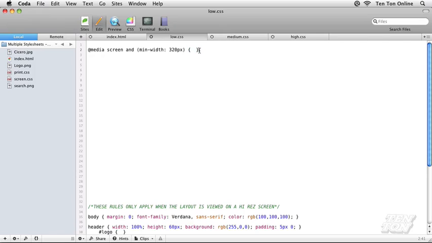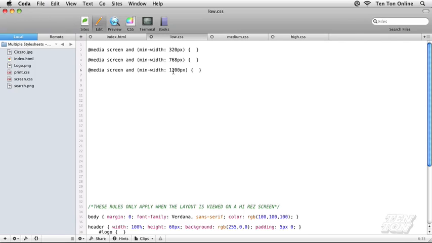Let's now take this code that you and I have inserted. This is our first media query, by the way. I'm going to grab this code and copy it. And you guessed it, I'm going to paste it out 2 more times, like so. And I'm just going to change the widths that we've set up here. So 320, I'm going to change that to 768. And of course, the last guy, we're going to change to 1200. All right, good stuff. You can see where this is going, right? We're going to build everything into a single external style sheet.